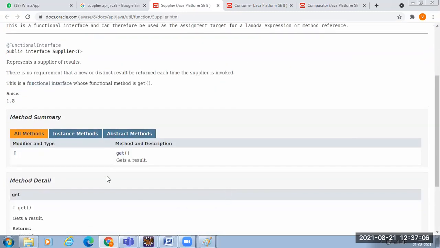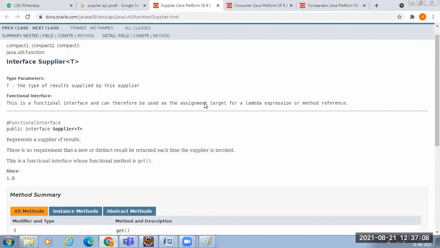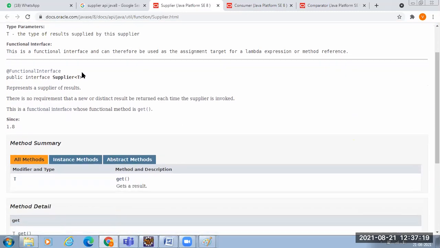If you see, supplier is a generic interface. While creating the supplier reference variable, you have to pass the generic type also. If you pass employee here, what is the only method in the supplier? The get method. Does it take any argument? It's not taking any argument.